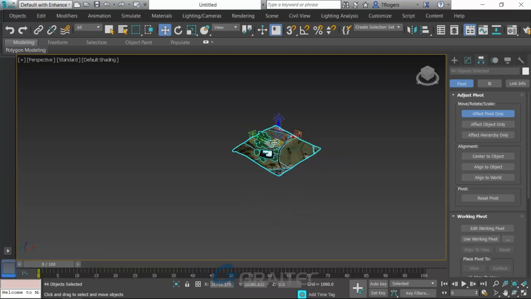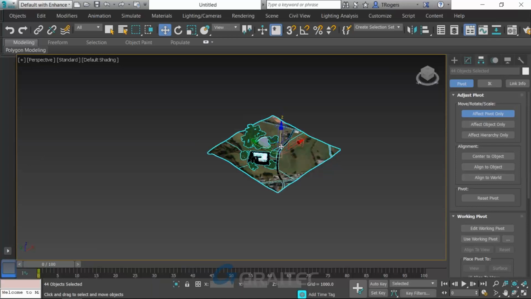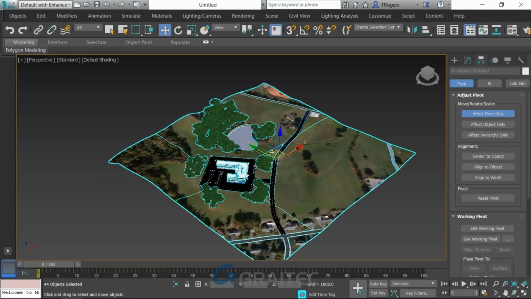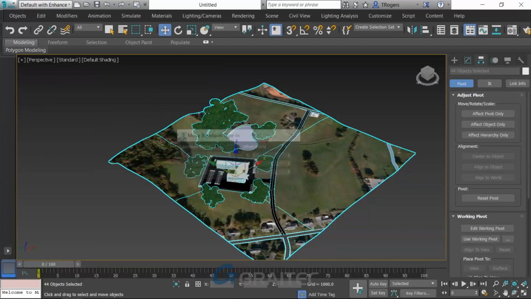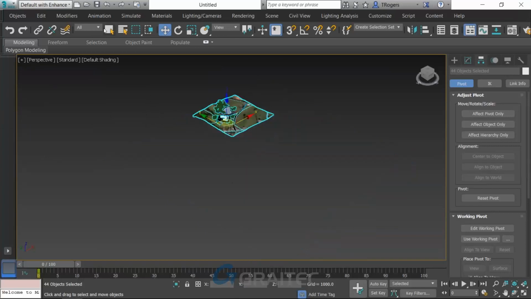So we need to move this over here, like so, and somewhere, let's put it here on our site. Like that, okay. So now if you right click on the move button, it opens up a small dialog box. First we need to select everything.